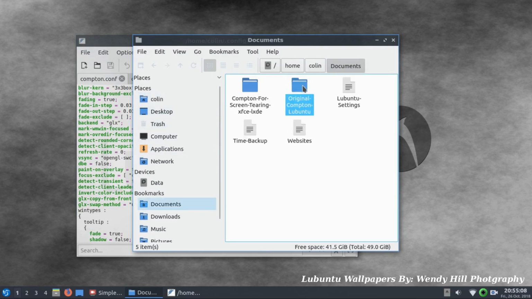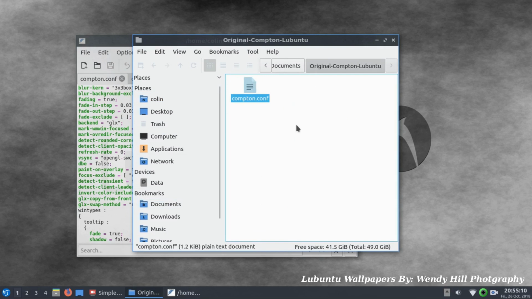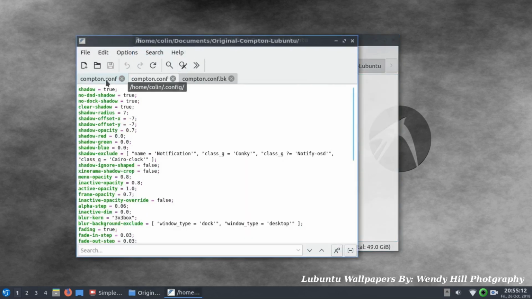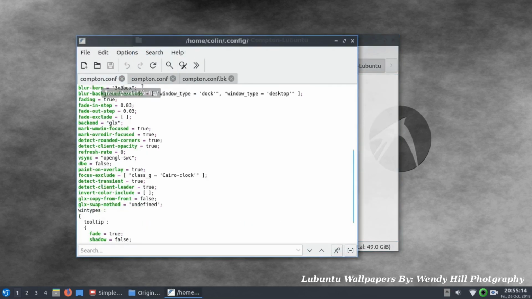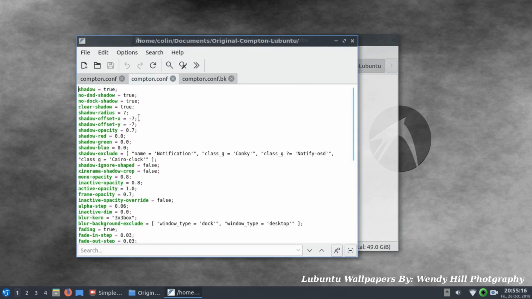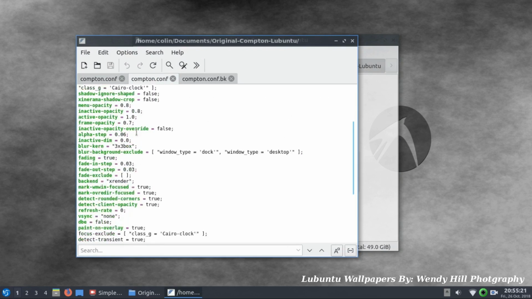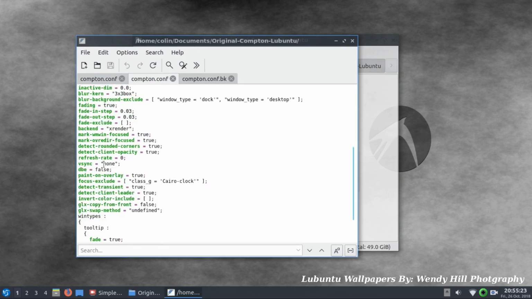Documents, original, so I've backed that up. So if we check that out, the VSync was none and the back end was X render.